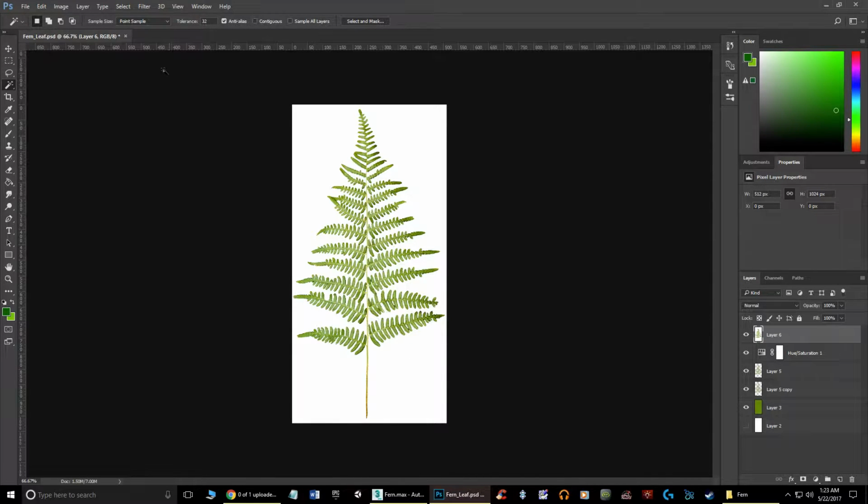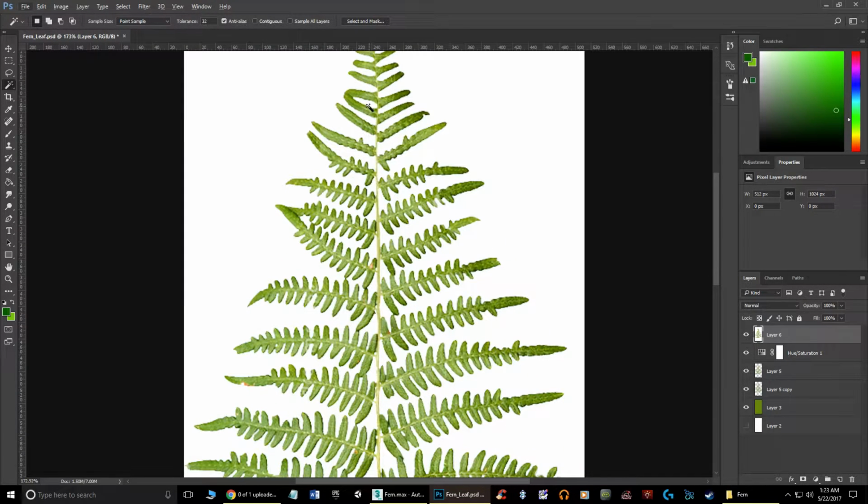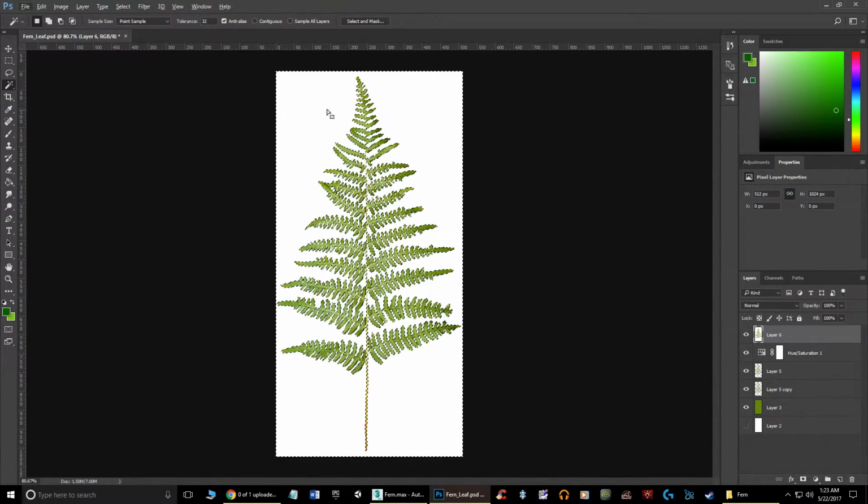So I can click using the magic wand tool, which I already have selected here, making sure that contiguous is turned off. If you leave it on, it wouldn't select areas that are encapsulated. An example would be like this right here. If I had contiguous on and selected, you'll see how that didn't get selected. It only selects things that are one continuous piece of selection. So we want to make sure contiguous is off, so when we click, it will select inside there too. Just be mindful of what that is.